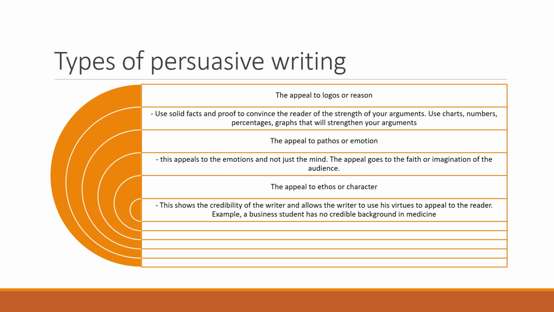If you are, say, in the workplace, and you are writing on an issue that is happening at work, the first thing you want to do at the onset is make it clear who you are and why it is that you are able to speak on this topic. What's your connection then to the topic? And that's the one where you use the credibility of you, the person who is doing the writing.